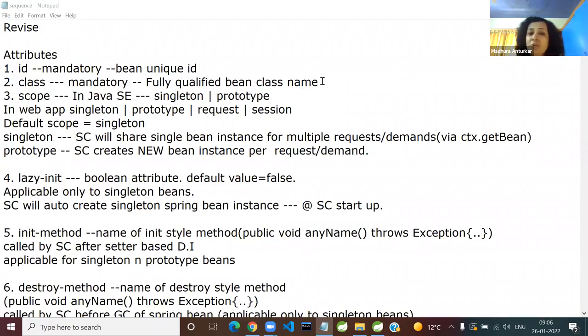So what is it we are going to do today? We will continue. We'll start with a quick revision. And then I want to continue with less XML and a larger part of annotation. So we will enter annotations in Spring today. And then I will give you the MVC overview, model view controller overview. And then we are going to spend the major amount of time today in Spring MVC. So that's the plan.